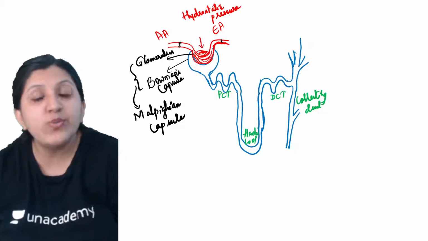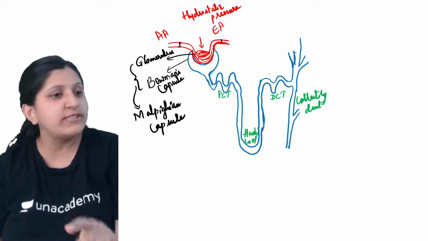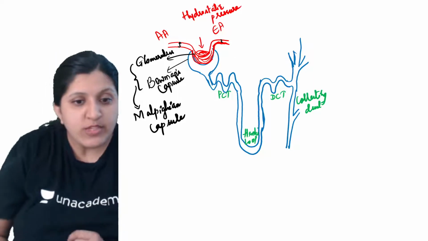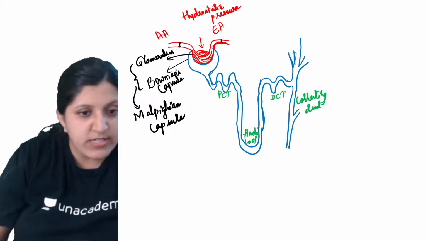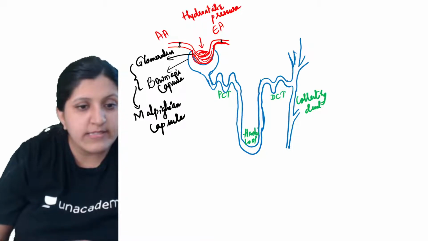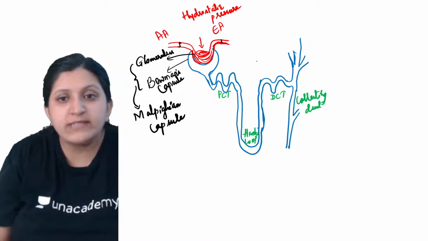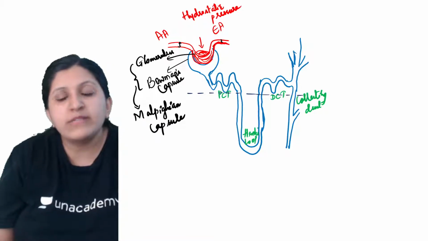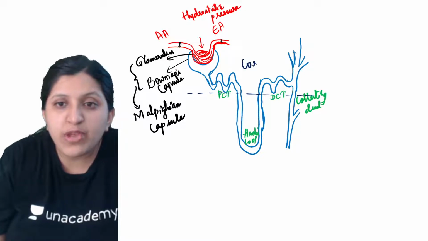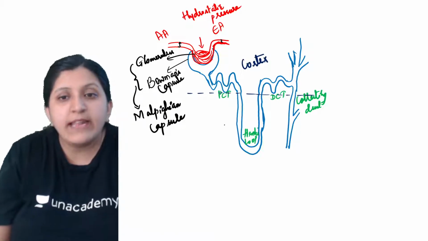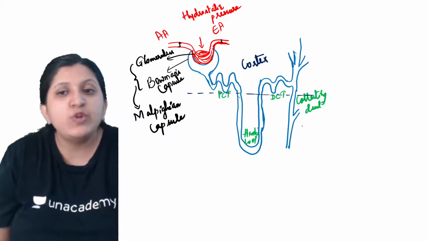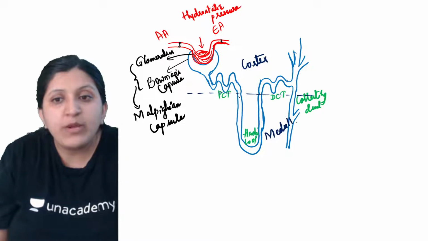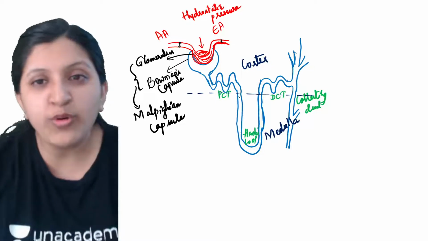Now in this case we need to see how exactly this structure is arranged in the kidney. You know that we already discussed this one. So let's have a look now. I'll just make a partition in that so that you can understand how exactly the arrangement is done. This whole part till here is the part which you can find in the cortex region, and the part below, that is Henle's loop and the collecting duct, you will find in the medulla region. These are found in the medullary region.